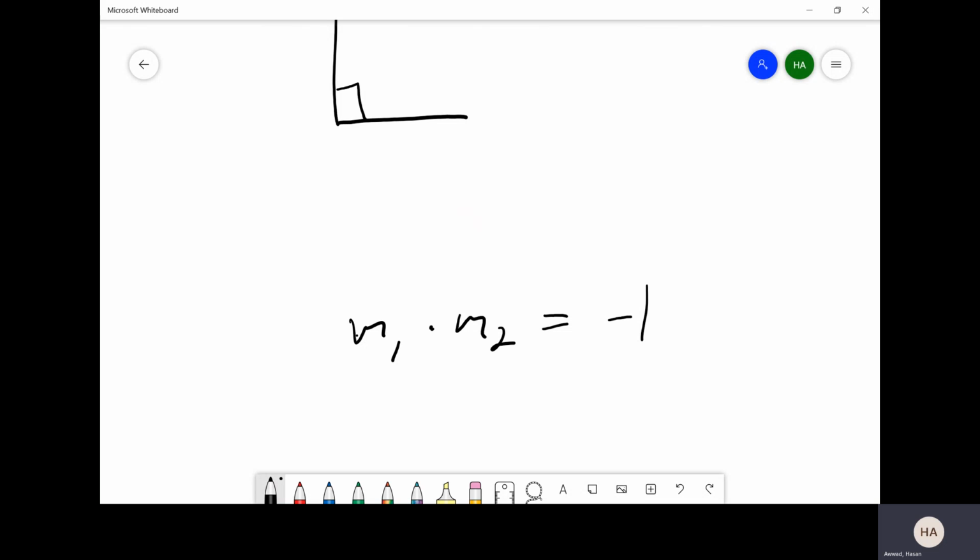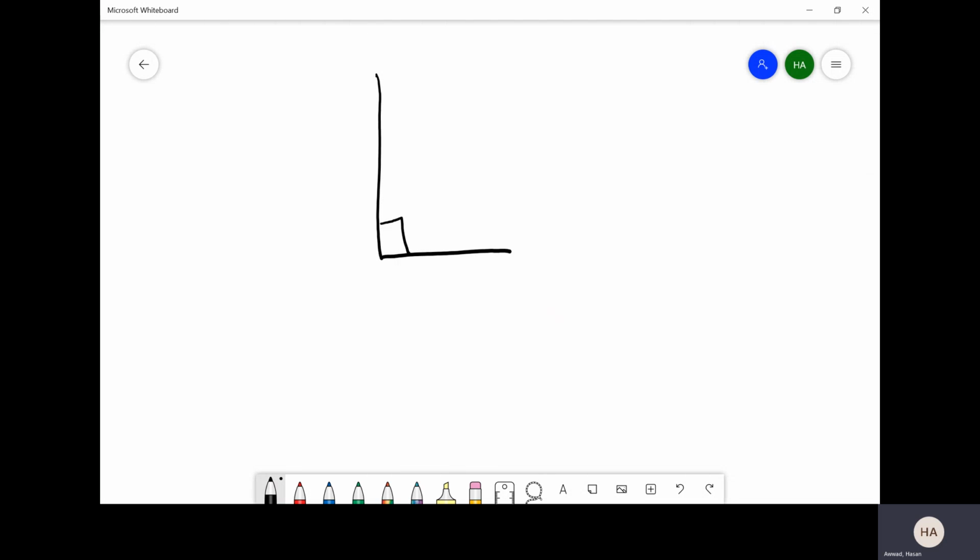Another way to say this is if you solved for M1, that means, moving one of them to the other side, one would be the negative reciprocal of the other. In this case, we can actually forego this definition when we're talking about right angles, just for the purpose of trigonometry. A right angle is now when essentially two lines are perpendicular to each other. Okay, so the next angle that we have to talk about is acute angles.